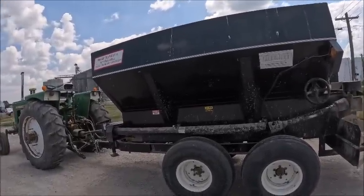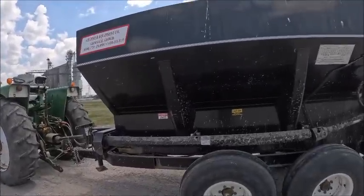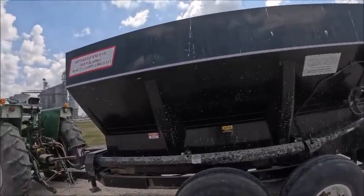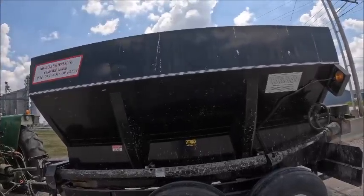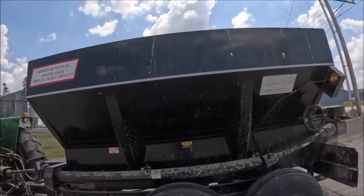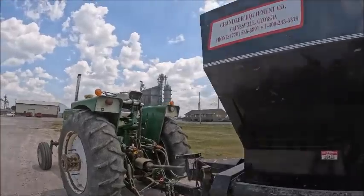But such is life. Basically, this is a lesson to me that I need to get my own bulk density scale and double check this stuff. But it's never been a problem before, because they've always had good people running the scales, so new kid problems. But anyhow, I'm gonna get loaded back up and we'll actually get finished today.